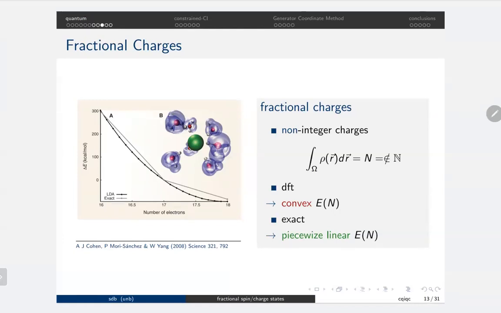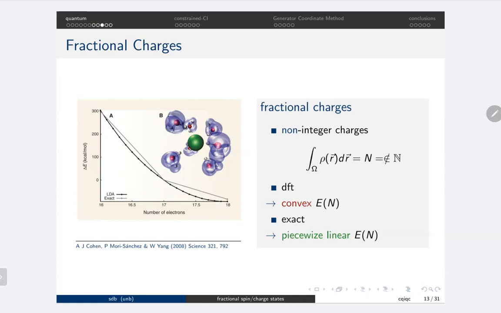basically, the answer has been given to us by Perdew, one of the godfathers of density functional theory. The thing is that density functional theory as a function, if I would do the energy as a function of the number of electrons that I'm putting on a certain compound, in this particular case a chlorine system, the green one is a chlorine, and you put a number of electrons on that chlorine. Then density functional theory allows you to make a profile of the energy of that system as a function of how many electrons you put there, and how many in a fractional sense, right? So you can basically let that vary over non-integer numbers.